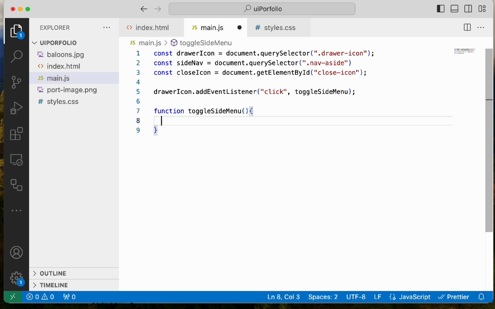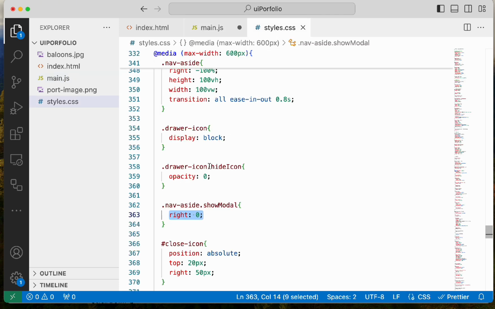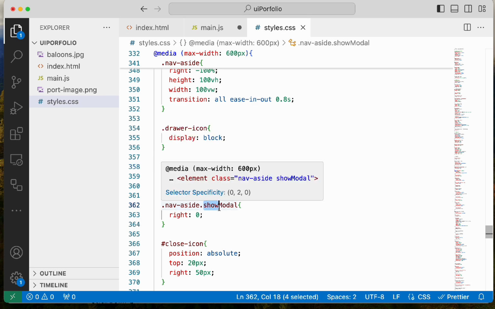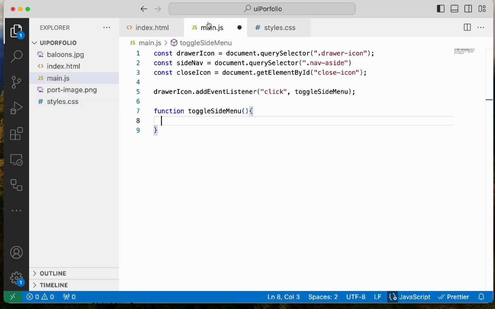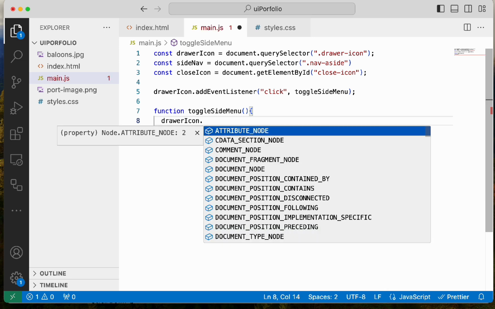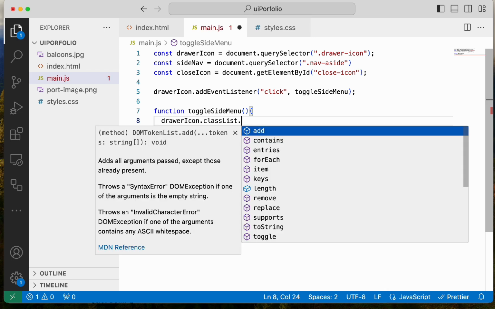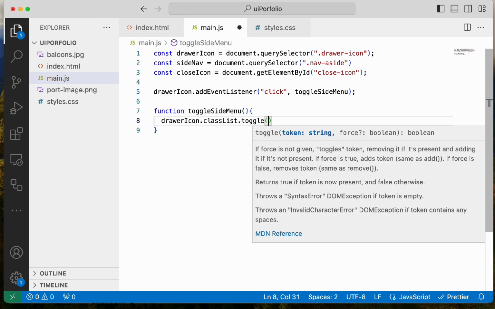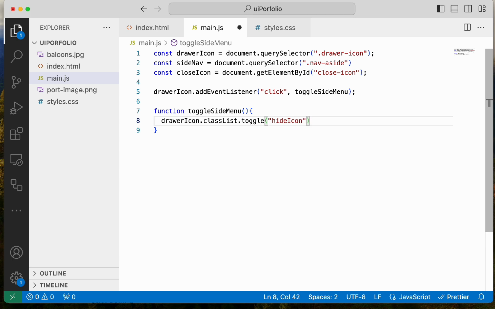Okay, so when we toggle the side menu, what we want to do when we click on this button is add this class and this class to these elements. So yeah, essentially. So I'm just going to say drawer icon dot class list dot toggle hide icon, right?